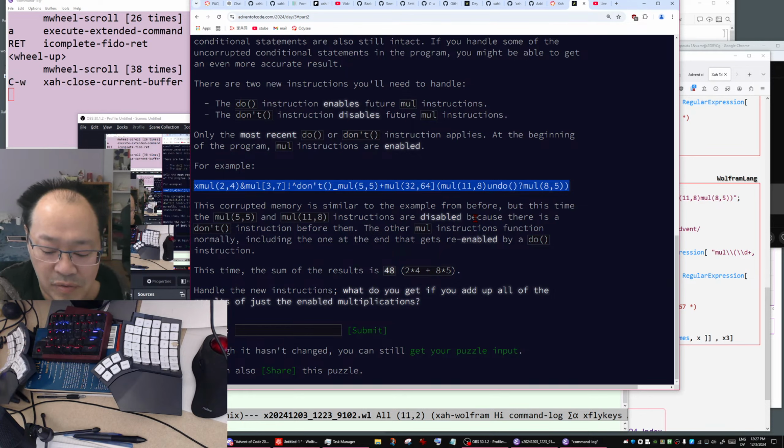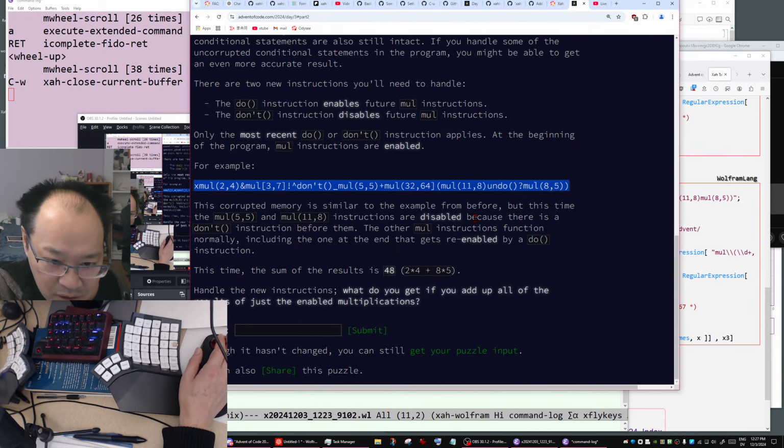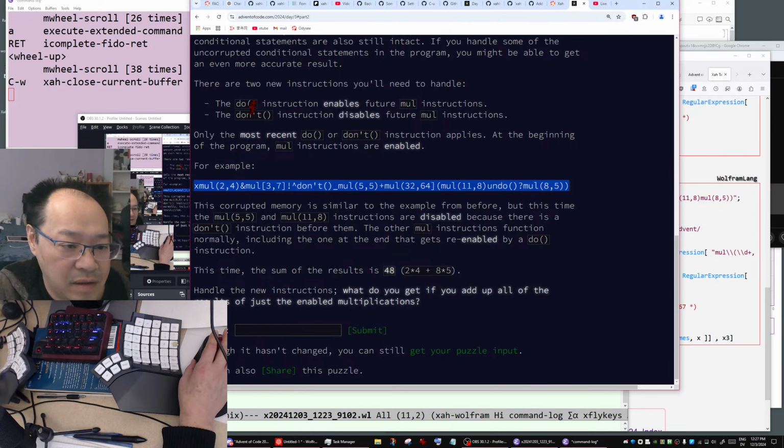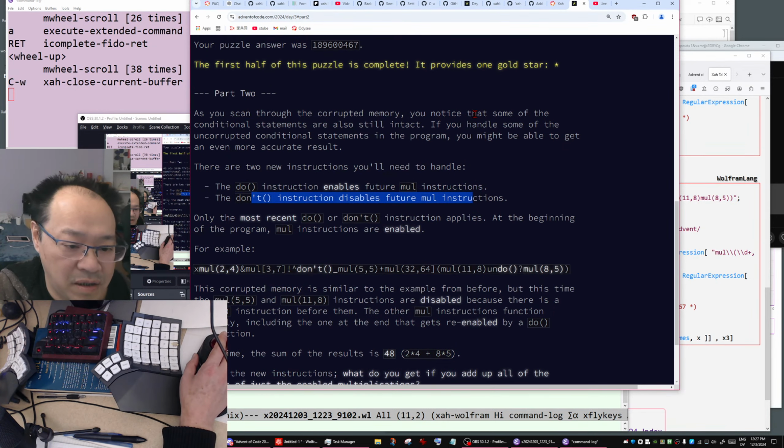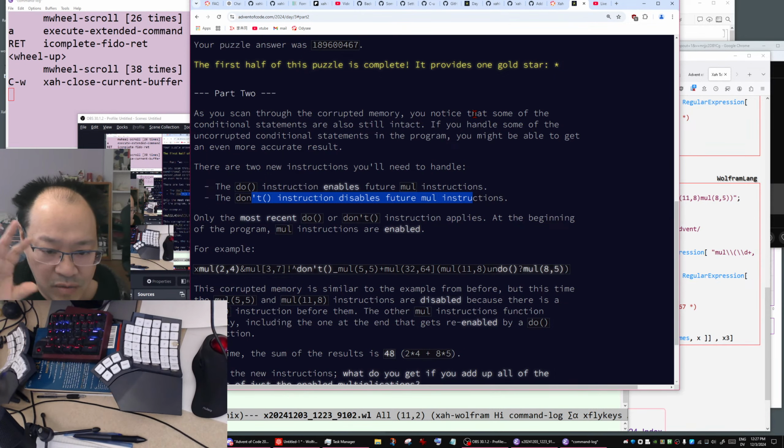So the question is, do you consider the input as one single blob? Or in other words, does the don't continue to the next line? It says the don't instructions disable further multiplication instructions, so they didn't mention anything about lines. So I suppose you can consider it as one single huge line.